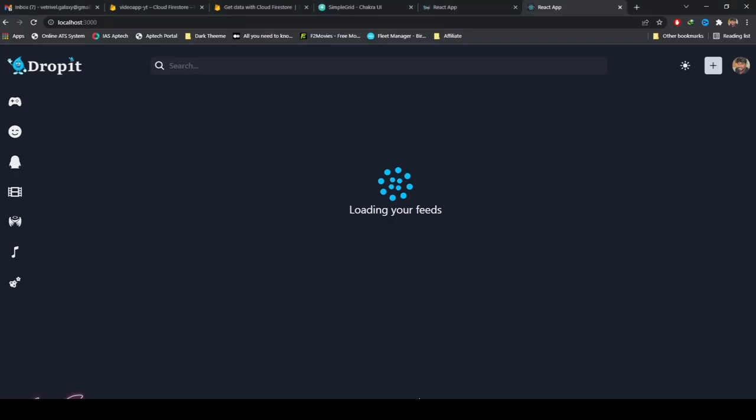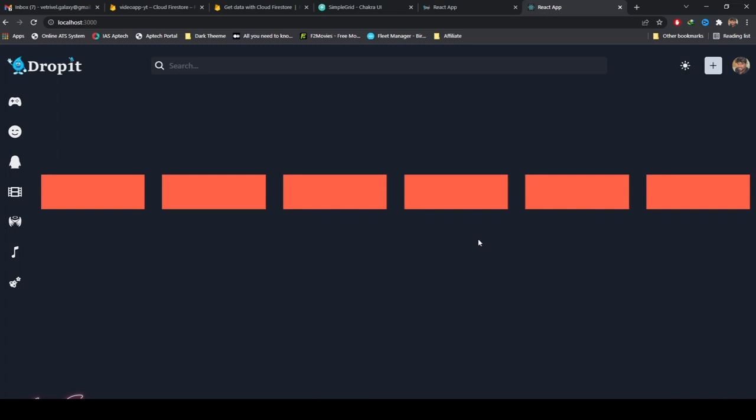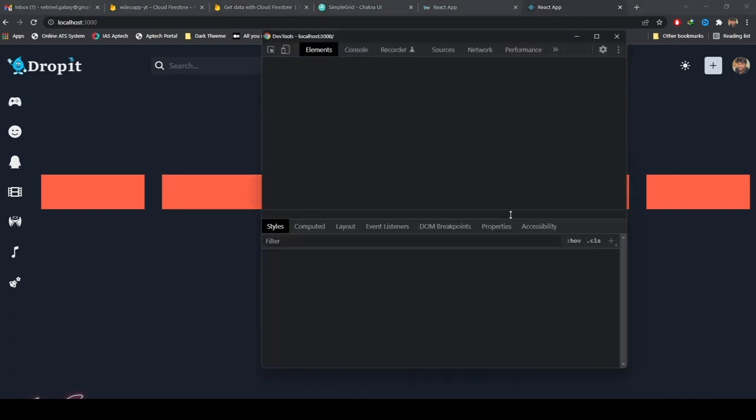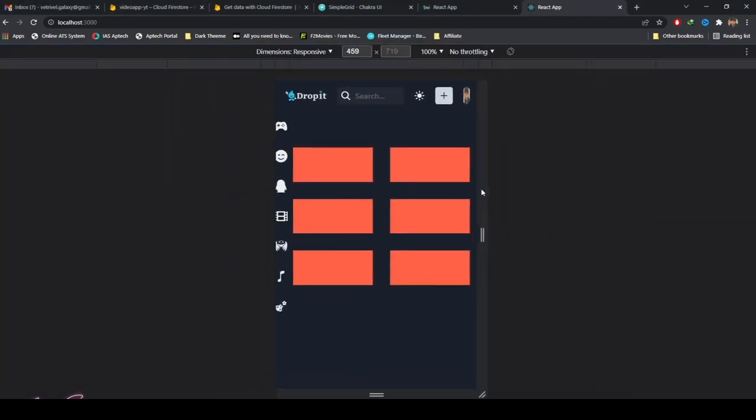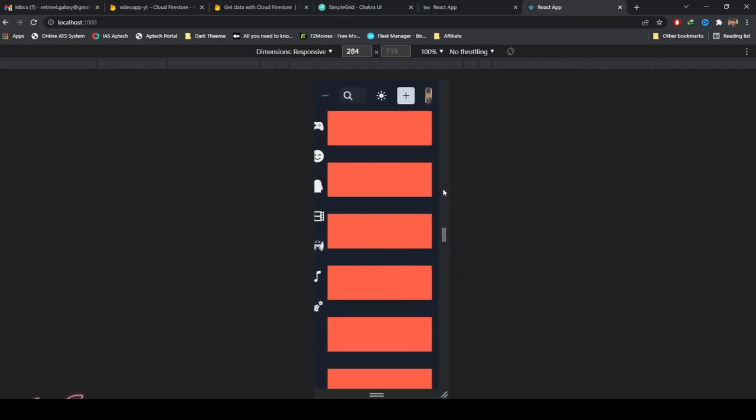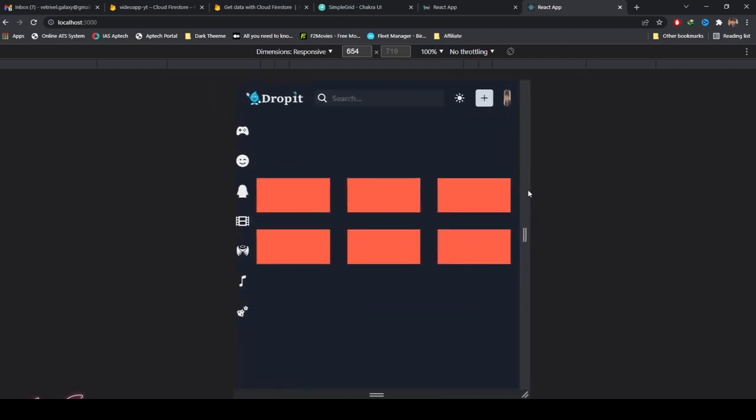Let's see. I hope it should work now. Look at that. So we fixed it. So I thought that's the problem, the simple grid was not taking the full width. Okay, cool. Now if I change it to responsive mode, see here, it's working perfectly fine.